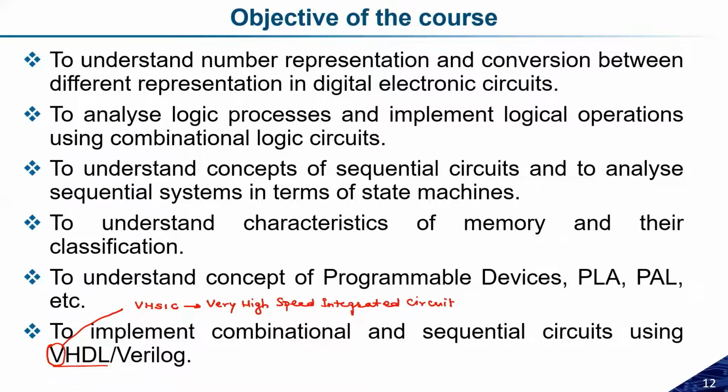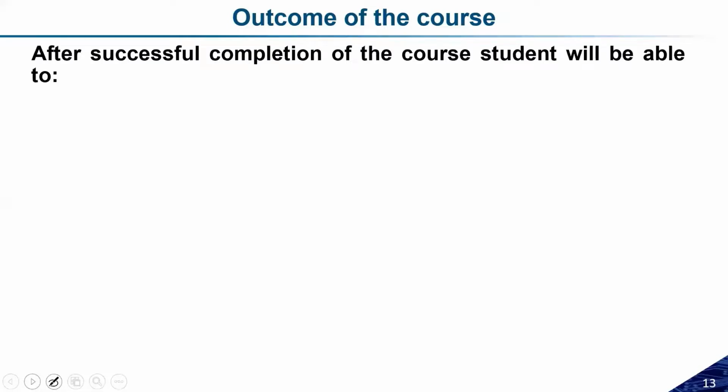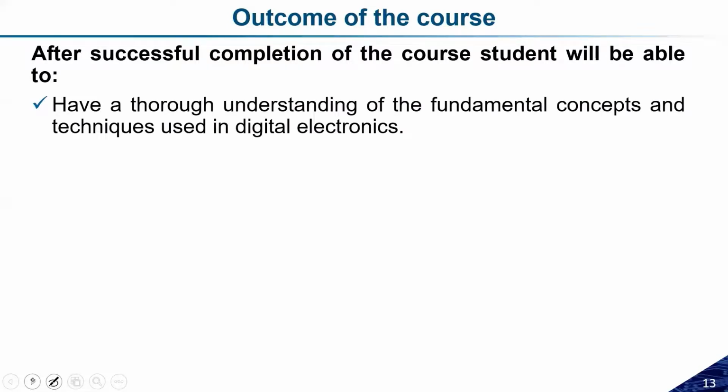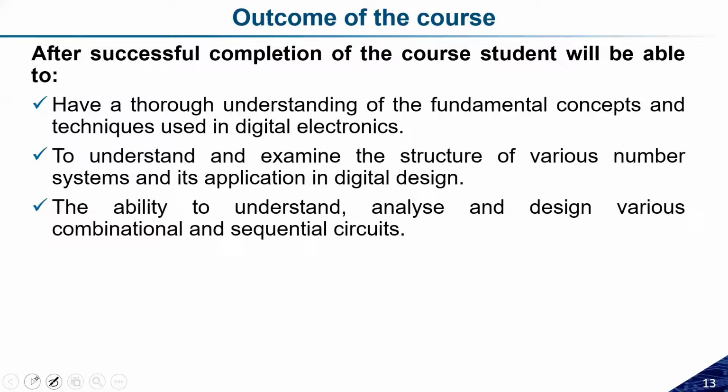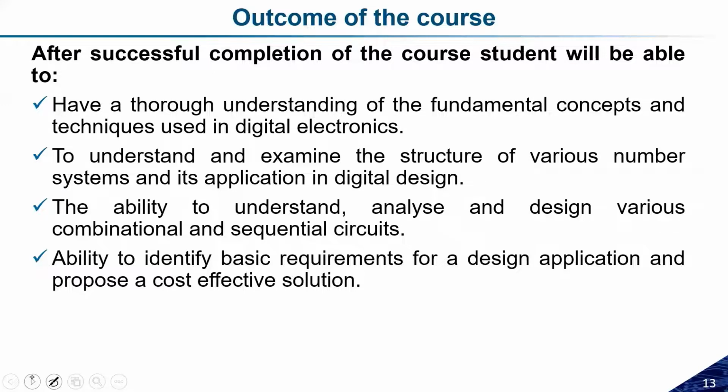Now the next thing: once you are able to understand all these things, the outcome will be that you will understand the fundamental concepts of digital electronics. You will also understand the different number systems and their application in digital system design, and the combinational and sequential circuits. Then you will be able to apply those circuits for particular applications, like counter designing, storing data, and designing a memory element.